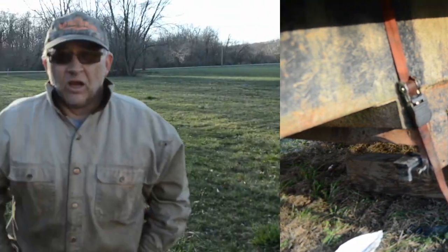Okay, there we go. All right, guys, this is going to conclude part two of putting this axle underneath this trailer. Part three is going to be coming out. It's going to be mounting the tires. All right, see you on the next one.